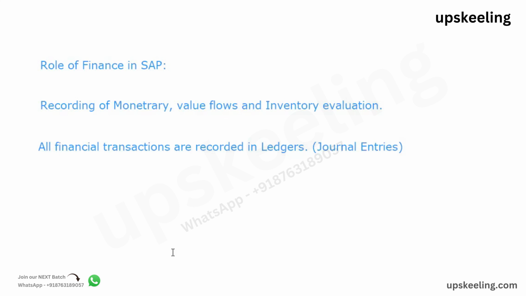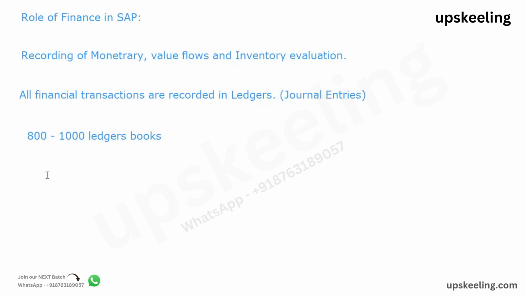So for that purpose, in an organization, roughly they will use a minimum of 800 to 1000 ledgers. Every organization will have at least some 800 to 1000 ledger books. And these ledger books are the place where they record the financial transactions in the SAP system. It can be even more or less. That can be a possibility, but I am telling you the average global usage of ledgers in the SAP system.